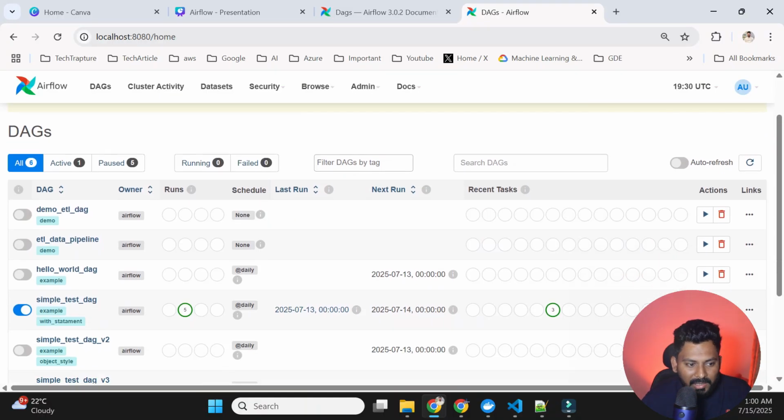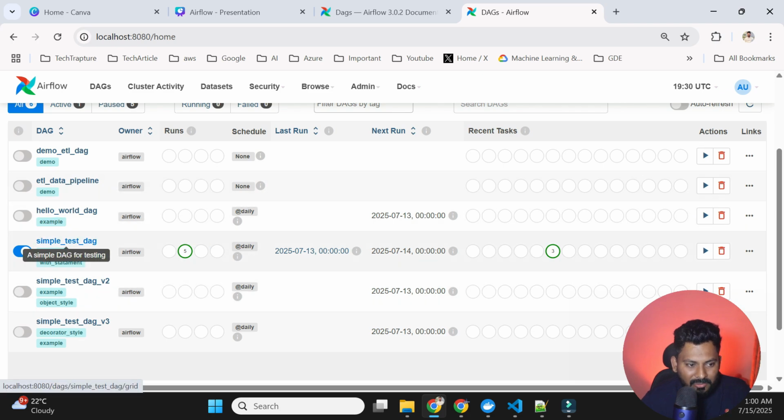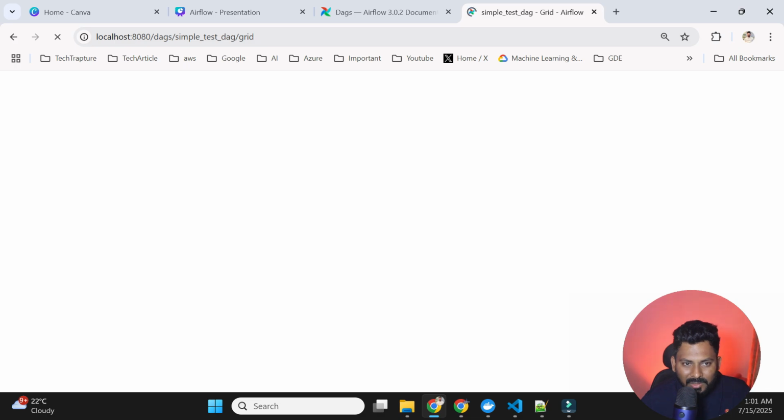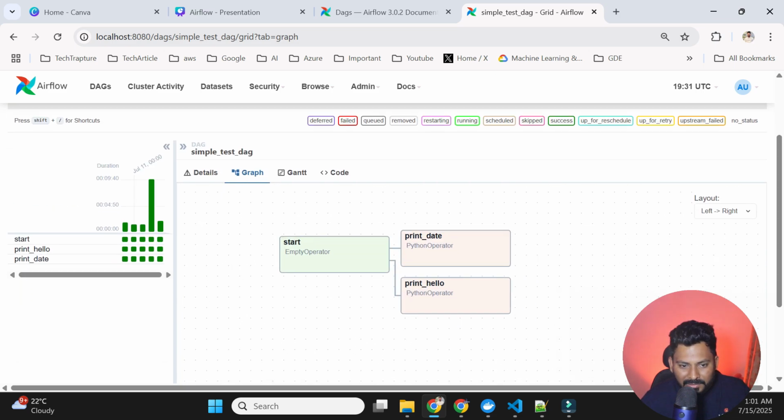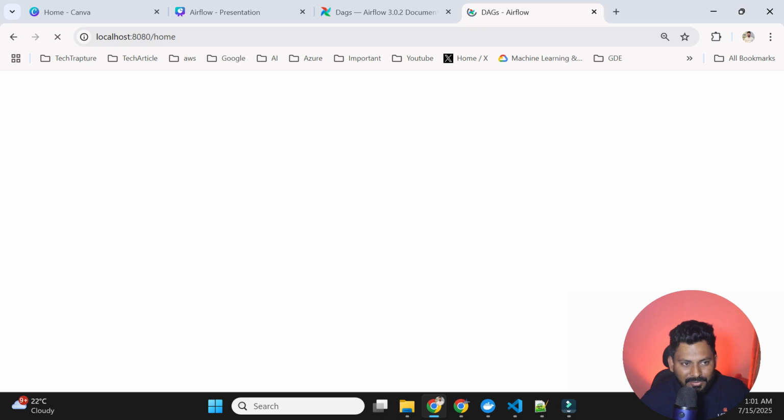Now I am on my Airflow UI and you will see multiple DAGs here. So I'll just open one test DAG here. If I open the test DAG, you will see a similar kind of structure. You will see the tasks, you will see the dependencies. Let me just go to the graph view and you can see here I have declared three tasks. One is just the start task, and then one will print date, and one will just print hello world. So that is my simple DAG here. Let me show a few other examples of how the DAG will look, how the dependencies are there. Some are totally sequential, where each task is dependent on its previous task with the default trigger rules.